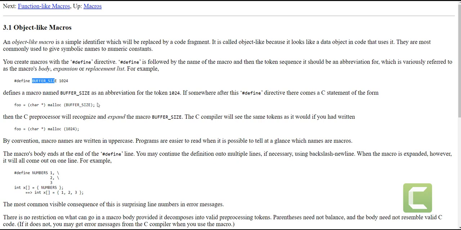Here we have another example. What is happening is it's going to recognize that we want to create a memory location that has 1024 in it, because remember, 1024 has been allocated to buffer size, and here we are referencing buffer size. So at the end of the day, this will be the output. Where buffer size is, it will be replaced with 1024, which is the constant that we want to have each and every time we use it in our code.